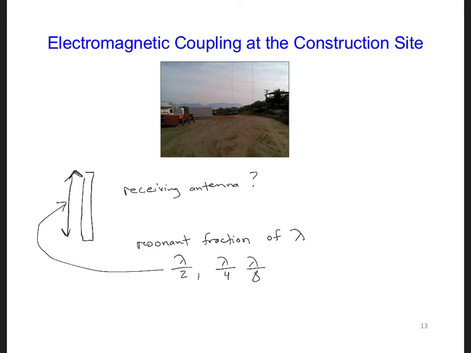So let's investigate this. How well are the cranes acting like a receiving antenna? Let's consider the 1,280 kilohertz signal. Calculate the wavelength for this signal.